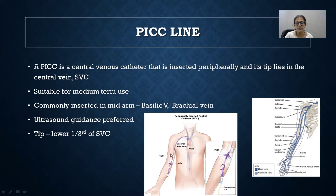The ideal vein of choice for insertion is the basilic vein, because it's bigger in size than nearby veins, it's superficial, it has the straightest course to its destination — the superior vena cava — and it has the minimum number of valves. The next best choice is the brachial vein, but it's closer to the artery and nerve, and it's deeper, so it needs ultrasound for insertion. Sometimes we also use the antecubital vein, but due to frequent flexing of the elbow, there's more chance of mechanical phlebitis or thrombosis.